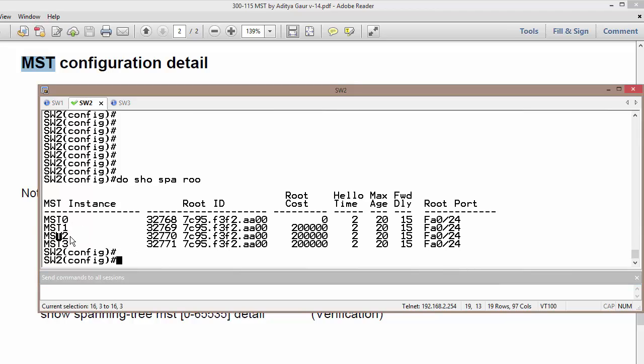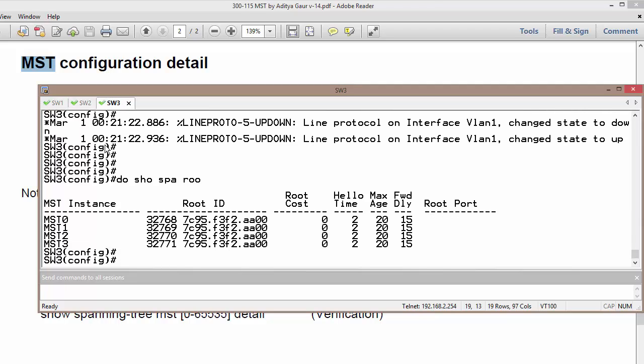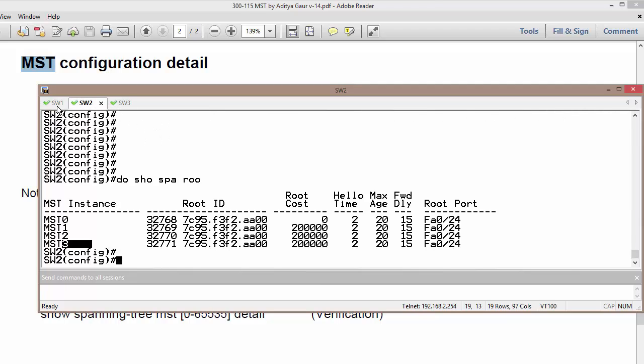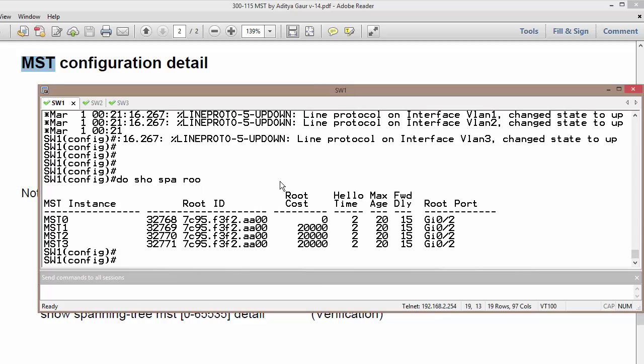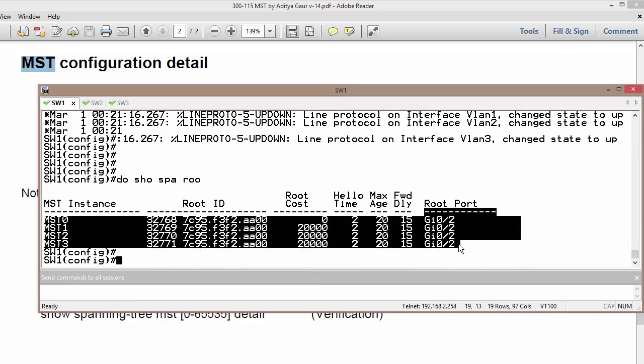MST 1, 2 and 3, and MST 0 which belongs to your system itself. It is reserved for your system. We created MST 1, 2 and 3. We can check it on every switch. But look at this, which port is working as a root port.